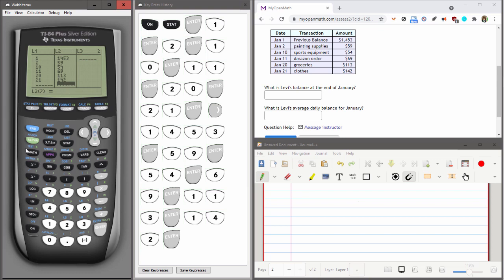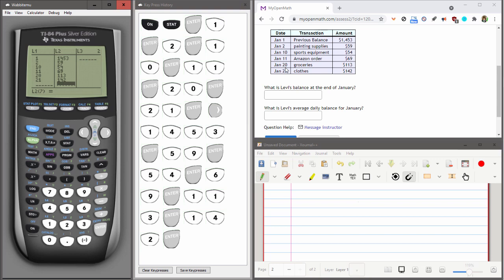And the thing to notice is that right now I have the same number of entries in list 1 and list 2. If I did not, that would probably mean I made a mistake, and I'd have to go back and fix that. One common mistake in using this method is to miss entering a value. And I'm just going to quick proofread and make sure that the numbers I've entered here are the same ones I have in my table, and they are. Okay, now what?